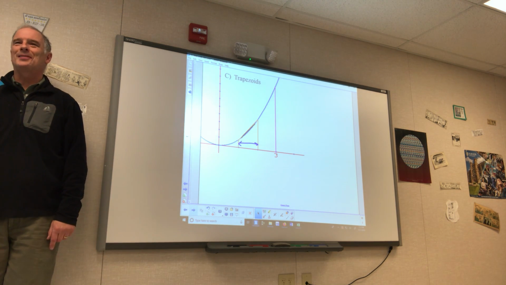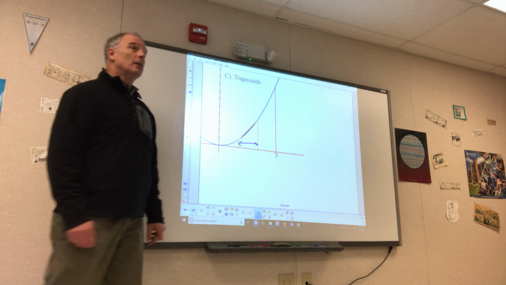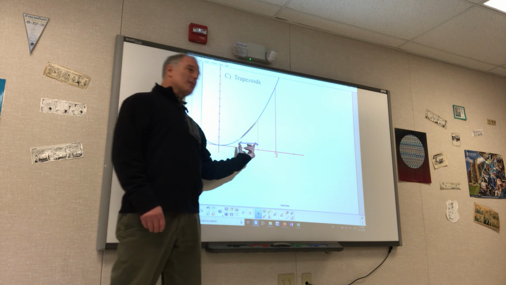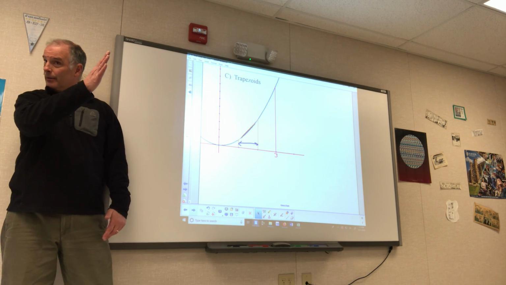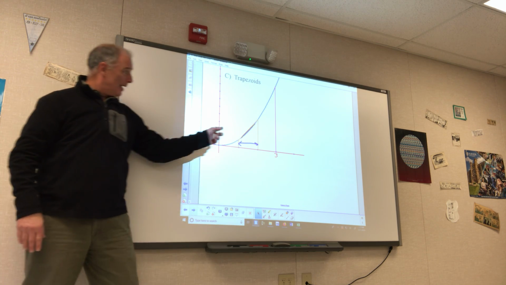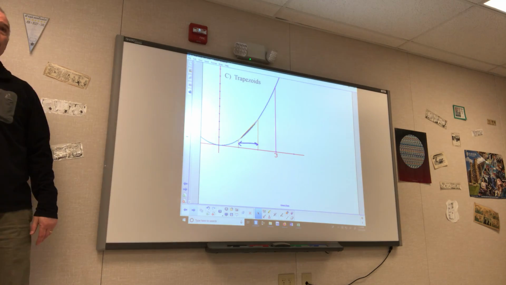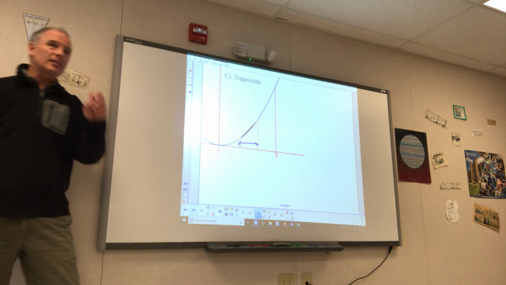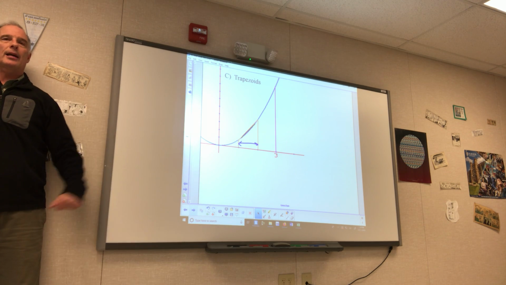Now, here's the one that's kind of fun. A trapezoid. The reason trapezoids are kind of nice is the concept of locally linear. If your interval is small enough, no matter how curvy it is, it's going to kind of be a straight line. And what you get with this side of the trapezoid is a straight line, and there's not very much missed or unaccounted for or overestimation in this case.